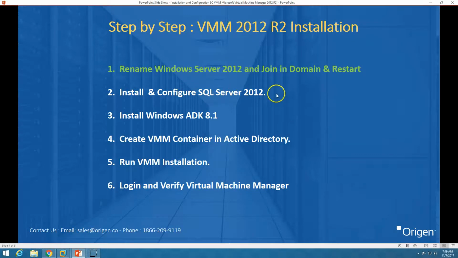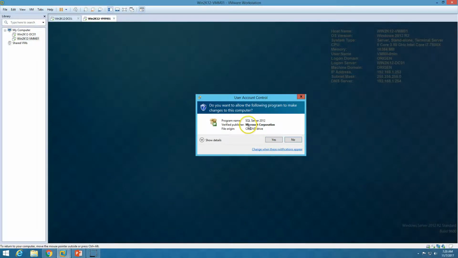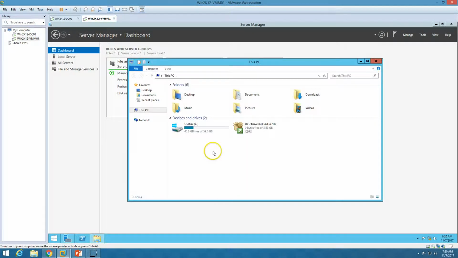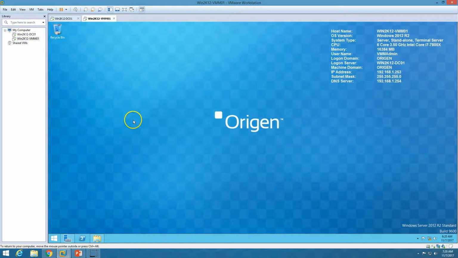You can see I have mounted the SQL Server 2012 installation media in the DVD drive, and I'm going to launch the SQL Server installation. Just wait a few seconds for the SQL Server installation wizard.